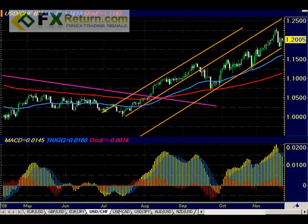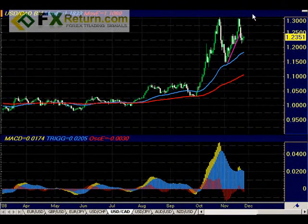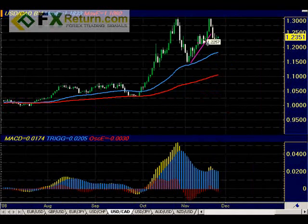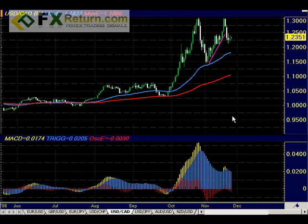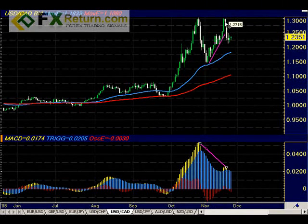So when we look at Canadian, we see the same thing. But we do see a minor little double top up here. A little double top, it broke the containment, so you'd think maybe it would come down. But you're looking for divergence. These two symbols are connected. I know it was weak. It gave you this, that this was a weak top in here.